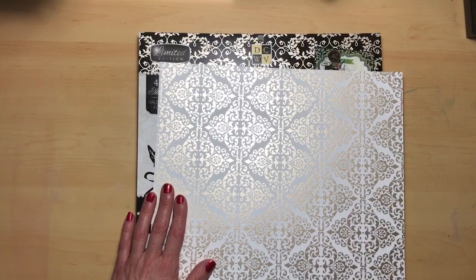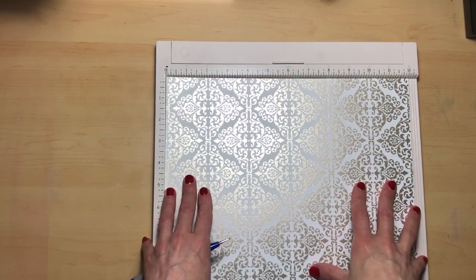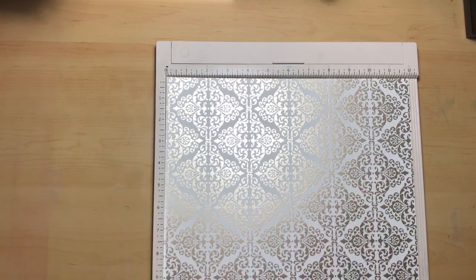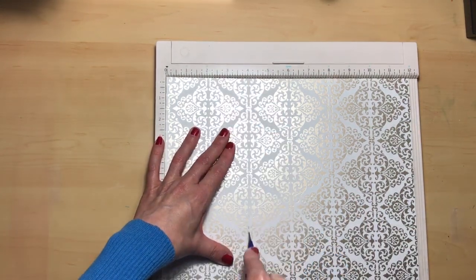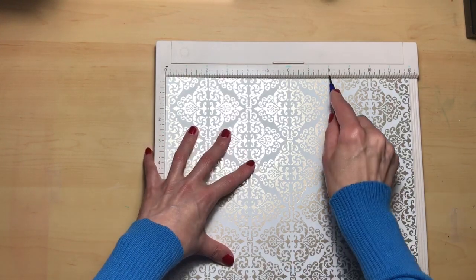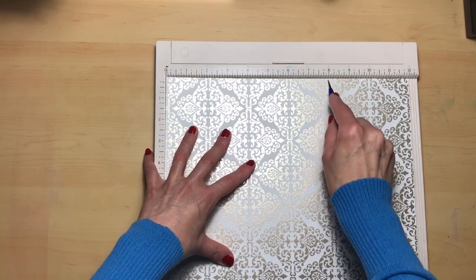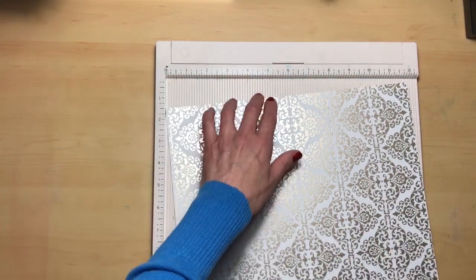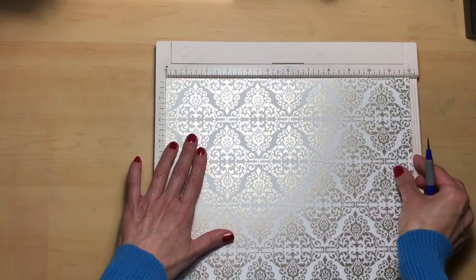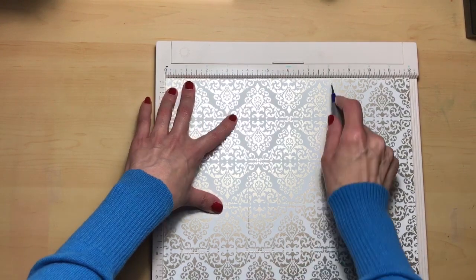So let's get started. The first thing we're going to do is take our 12 by 12 cardstock paper, put it in our scoreboard, and score at 4 and at 8. I'm going to do this 2 times, I think, just to be safe. We're going to rotate 1 time and score again at 4 and 8.